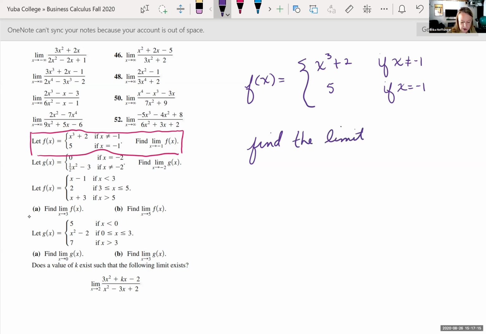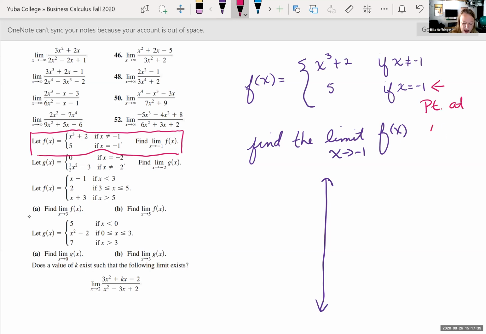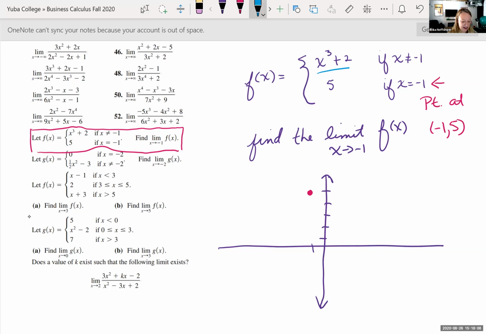And sometimes it's helpful to graph it. So basically, it tells me f of x is equal to 5 when x is -1. So I'm going to just graph that point. So this is saying we have a point where, when x is -1, y has to be 5. So I'm going to have a solid circle there. And then any other value you choose for x, you have to plug it into the first equation. And so we can just plug in points there. So if we plugged in 0 for x, this would give us 0 plus 2, which is 2.